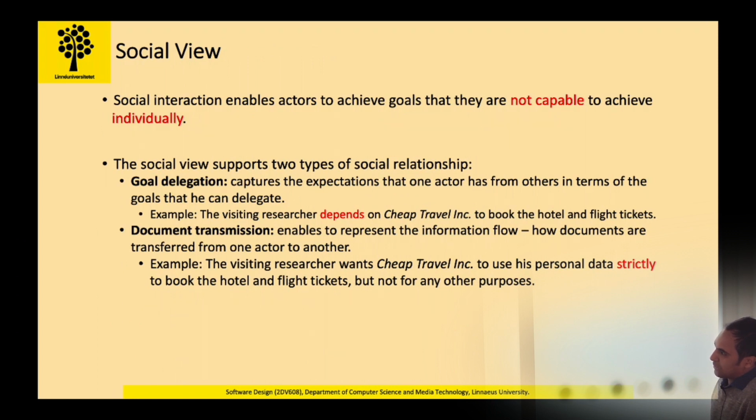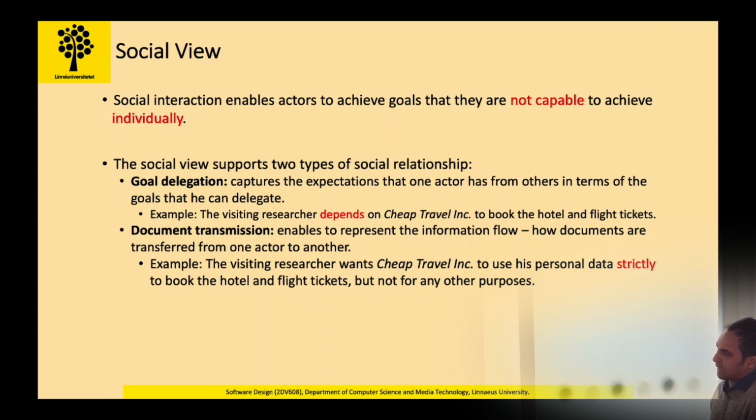So first of all, the social view. Now I will try to introduce each of them in a little more detail. The social view has two main design approaches. One is goal delegation, and the other is document transmission. You have multiple actors or stakeholders.